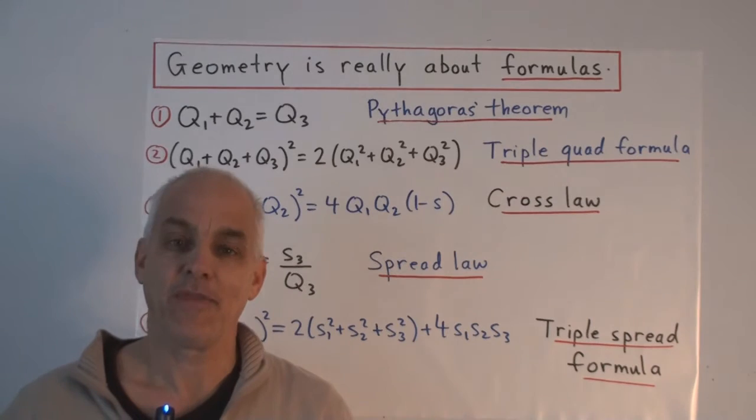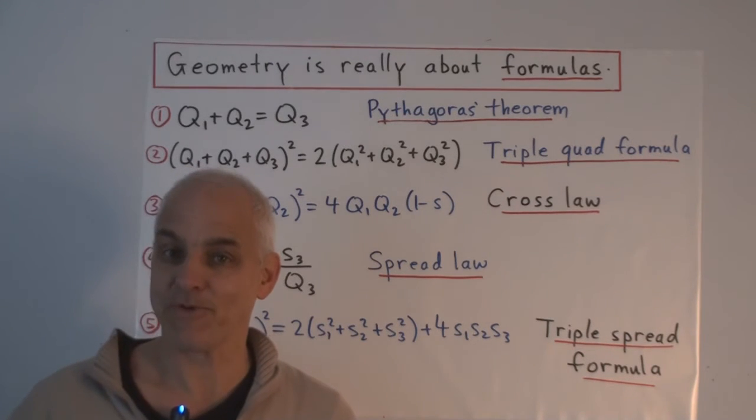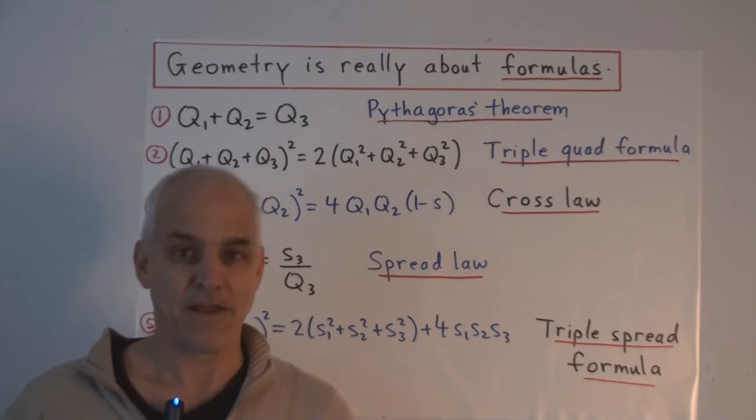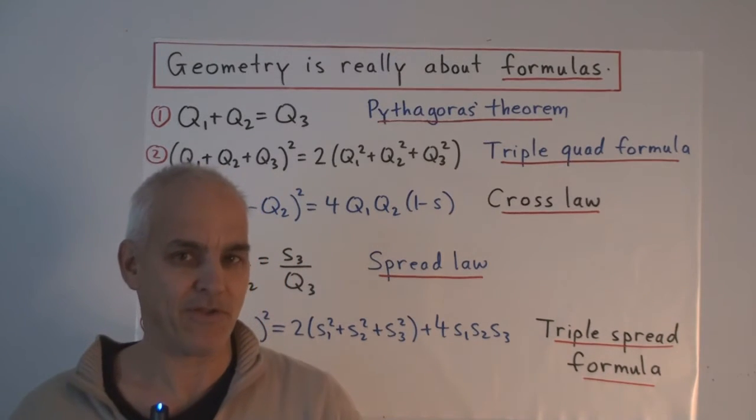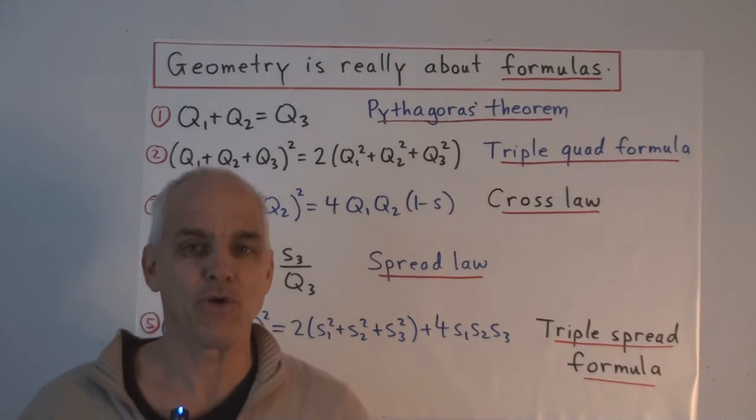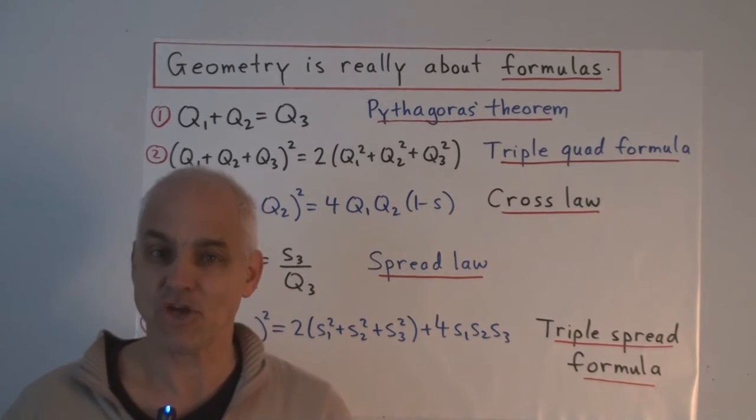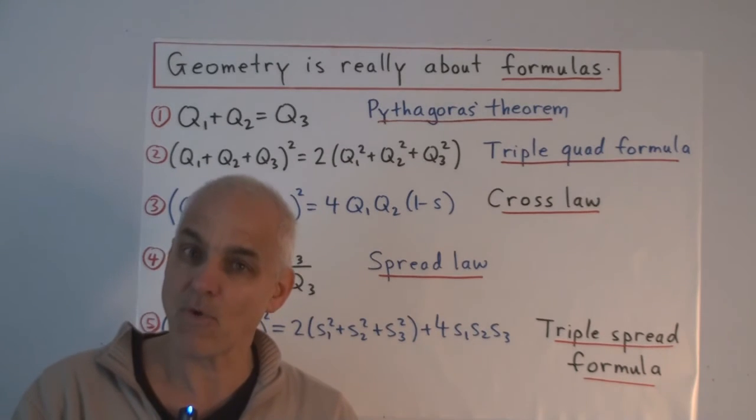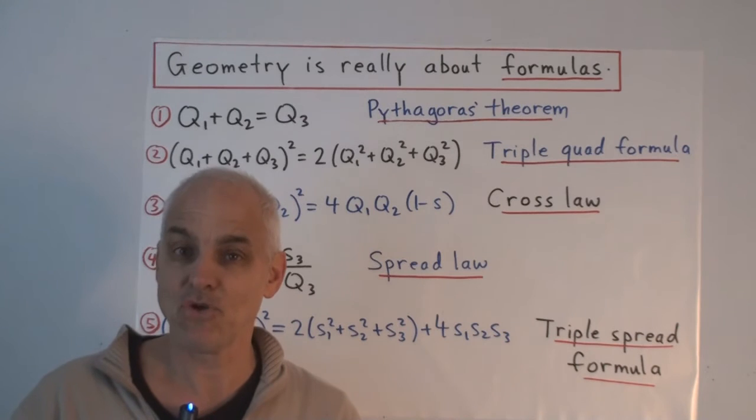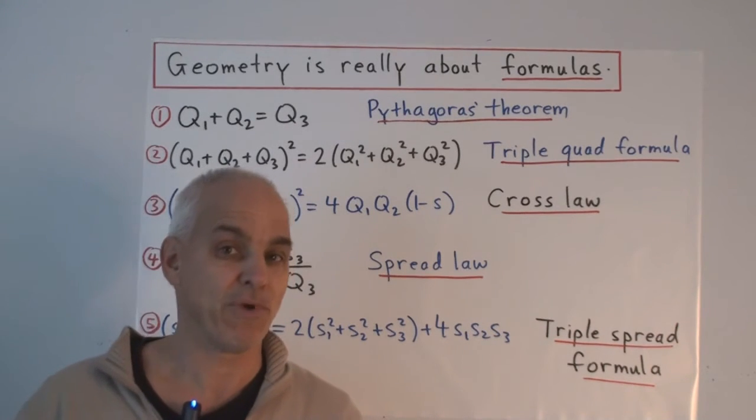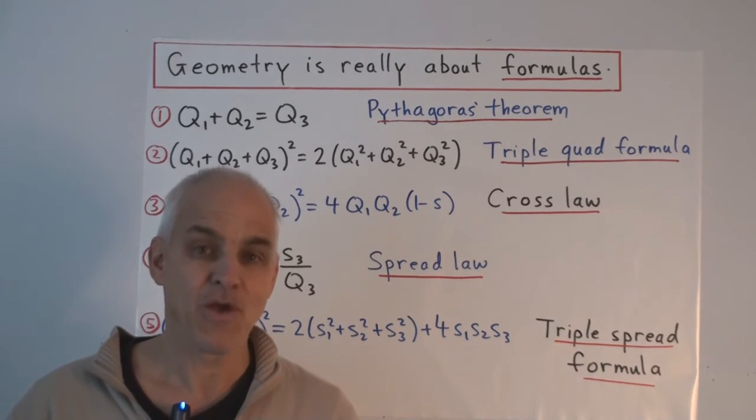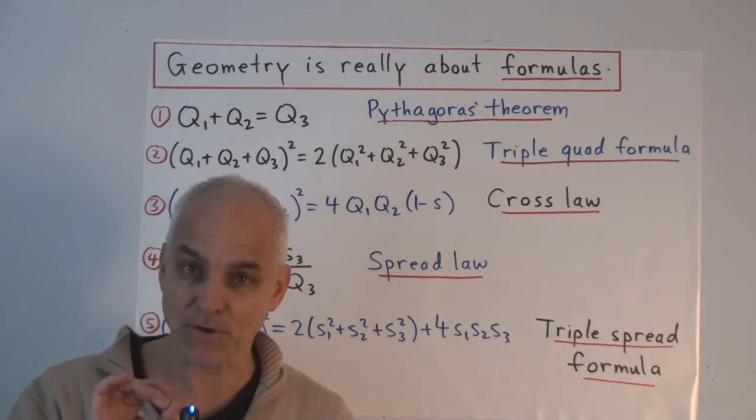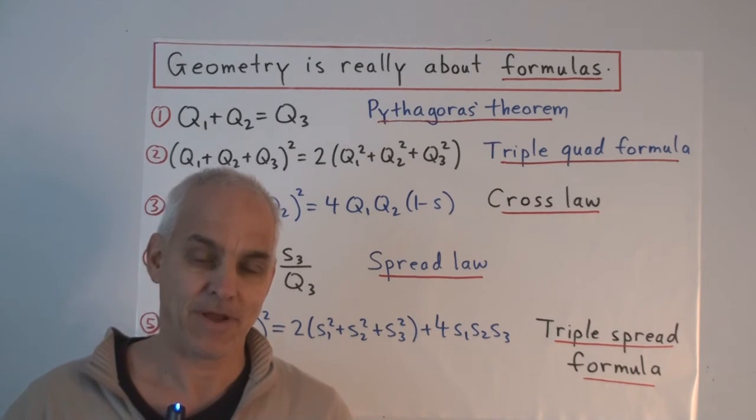Now, there will be an aspect of this that many people who are naturally inclined to geometry are a little bit hesitant to accept. Namely, formulas involve algebra. And if you're geometrically oriented, you might not like algebra so much. What I'm trying to tell you is that if you want to make progress in understanding geometry, you have to address the algebraic underpinnings of the subject. It's unavoidable. And as the theorems become more and more complicated, pictures ultimately become too complicated for even our strongly visual brains to deal with. We need formulas because our computers can deal with the formulas really efficiently.